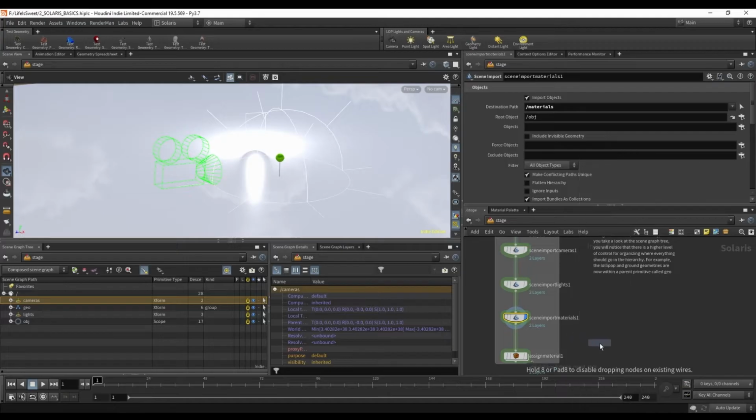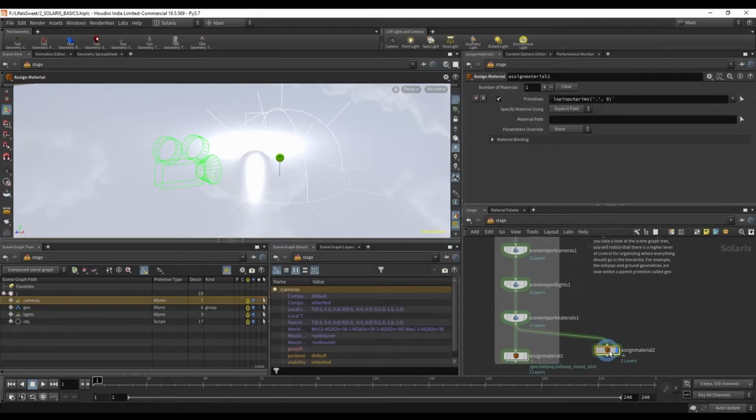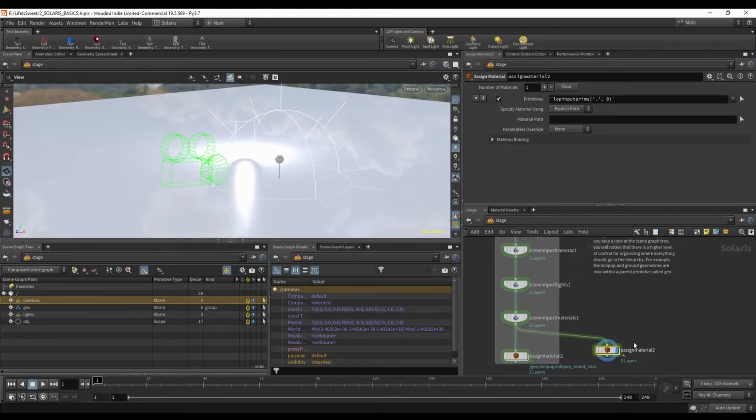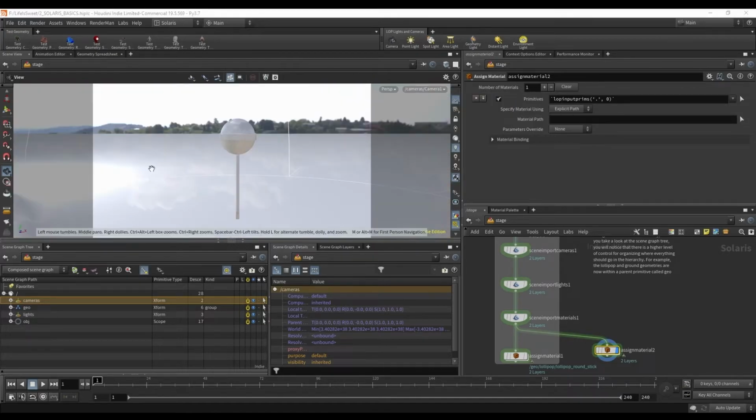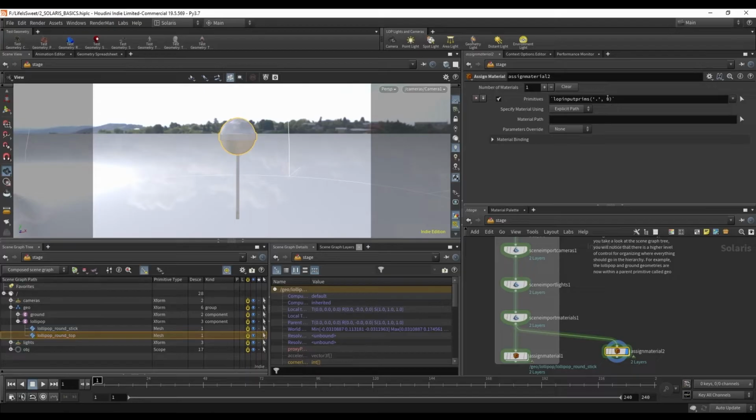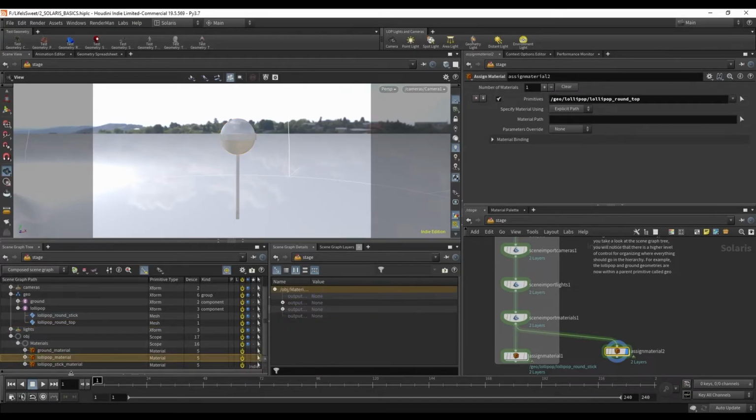So if we use an assign material, I'm just going to drop one over to the side. It's super basic. So in this situation over here, I have this assign material node. None of our materials are currently assigned. And all we have to do to assign a material is drag over the primitive that we want the material assigned to, as well as the material path. So let's go ahead and expand our geometry. We'll expand the lollipop top over here, drag it over. That's the primitive over there. And then the material that we want to drag over for it, lollipop material. Just like that, it gets assigned.